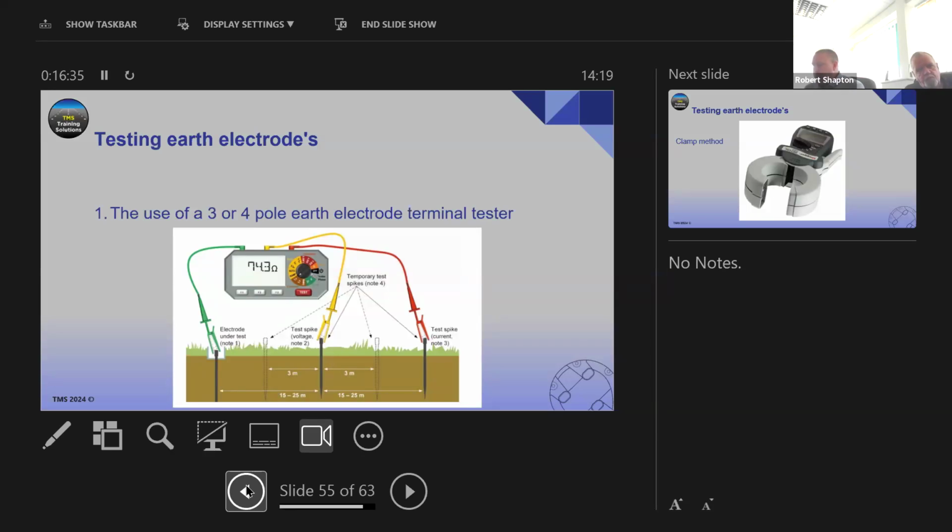So as I say, splitting it across different months allows us to build the trends of what's actually happening with the soil. If we have a really particularly dry spell, obviously our resistances are going to be extremely high, whereas if it's wet, it's going to be extremely low. So it gives us a benchmark, if you like, and we can see overall what is happening to our systems. When it actually comes to the testing of it, we can split this into basically 4 main methods which we could adopt. Now, some of the methods are more reliable than others.